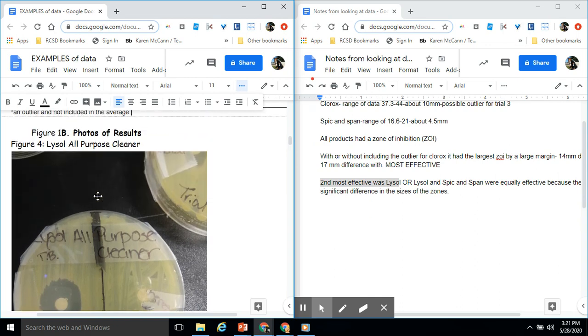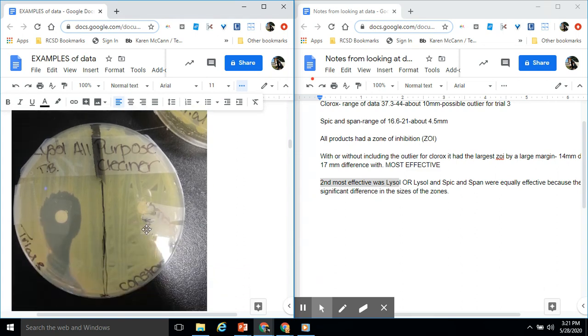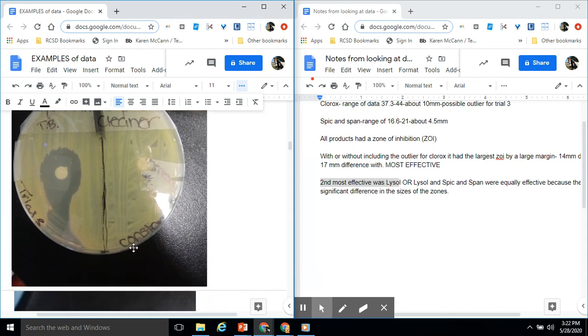So this is her Lysol all-purpose cleaner. This is her control group. You can kind of see it there. All right, and then this is her zone of inhibition. And like we discussed a little bit earlier, this is more than likely a drip. All right, this is her lawn, pretty consistent. And there are some spots over here that it was a little bit less consistent. You might want to be looking in between plates to see if the lawn looks like it's the same thickness or if it's lighter on some plates than others, because the thickness of the lawn can affect your results.